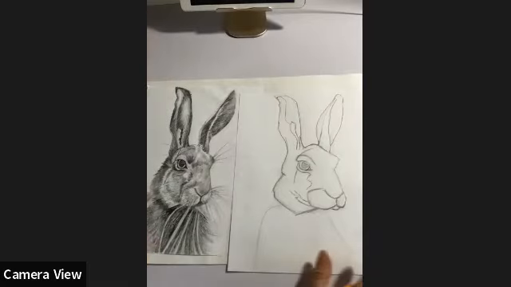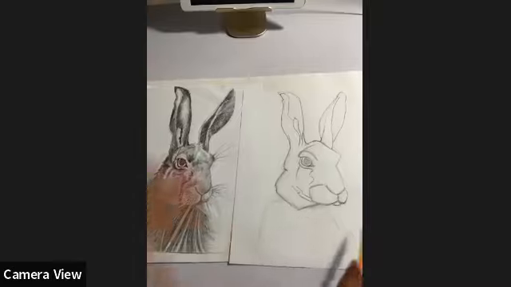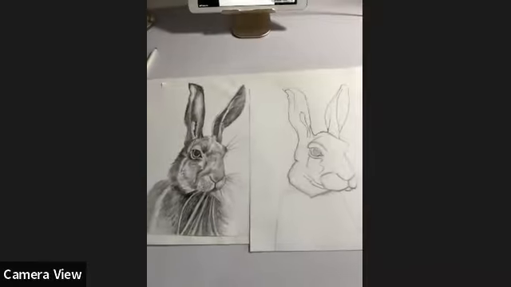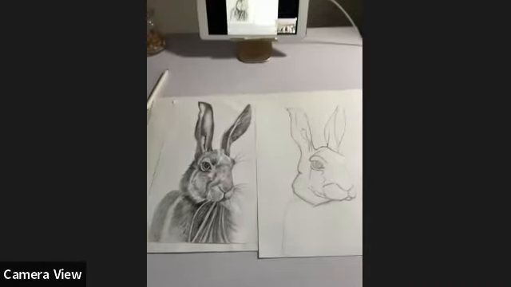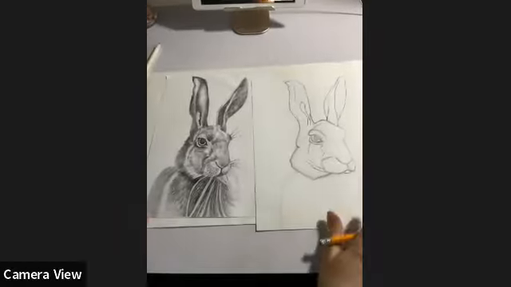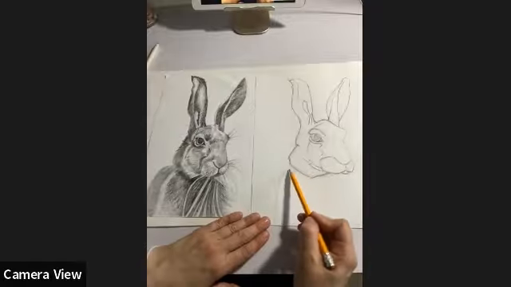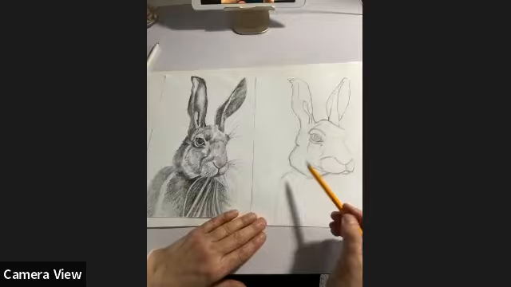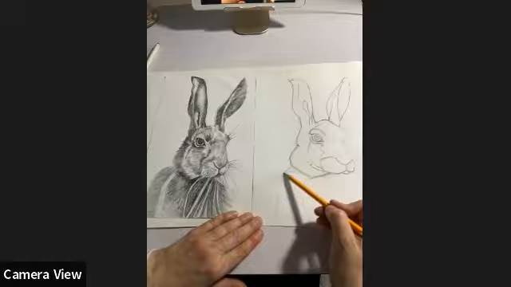Okay, and our last part that we're going to sort of draw is going to be the section of the body here. So I'm going to just adjust my camera so that you can see a little more. And so now we're going to come down to the body. So we already have sort of this section lightly penciled in, but we're going to add another part.